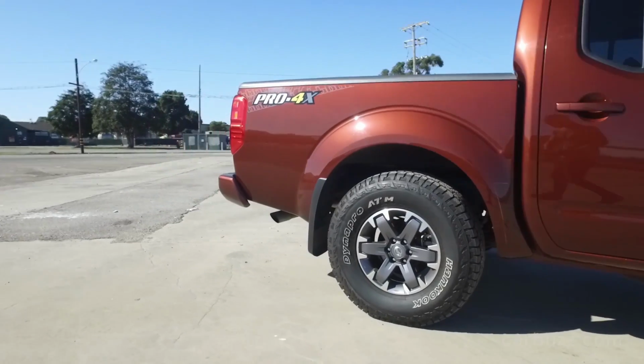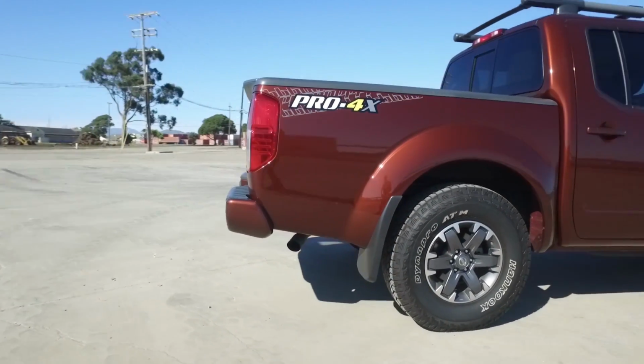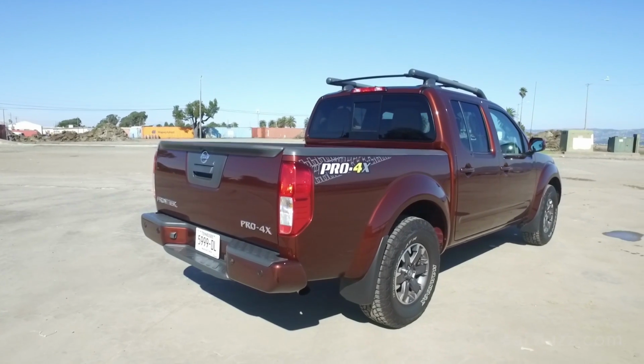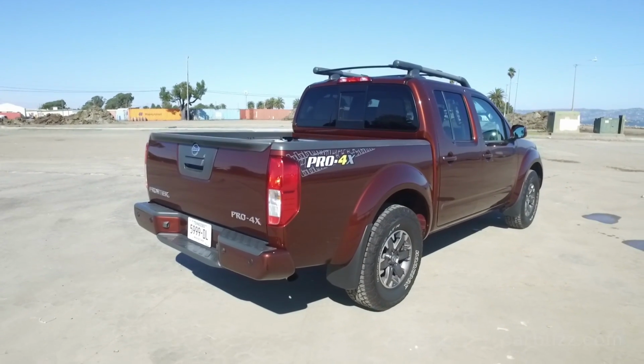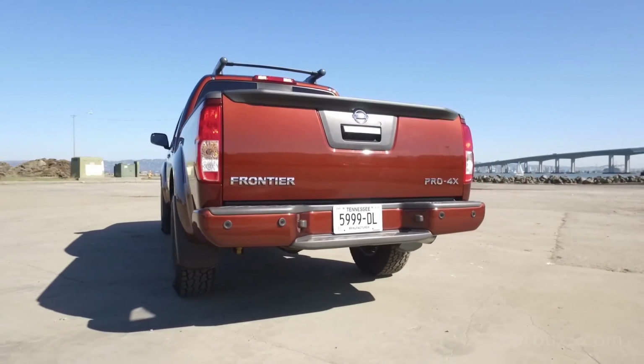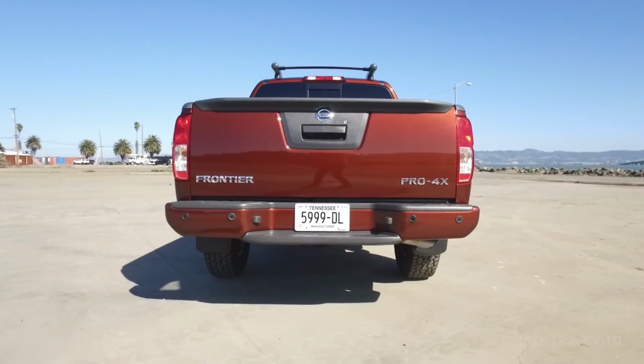So what do I like here? Well, as I just mentioned, that affordable base price. It's also a no-nonsense, small to mid-sized pickup truck that could just fit the bill for lots of people. It's got a spacious interior, relatively so, with great visibility. And I just think it's a great value overall.